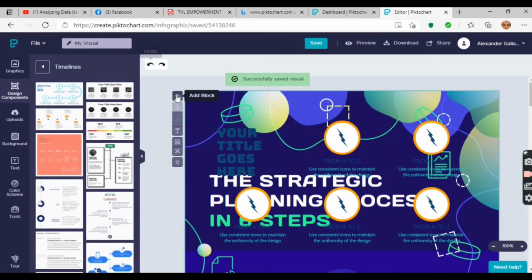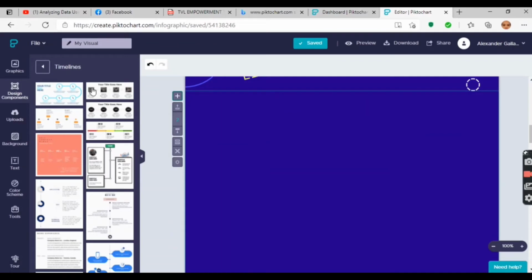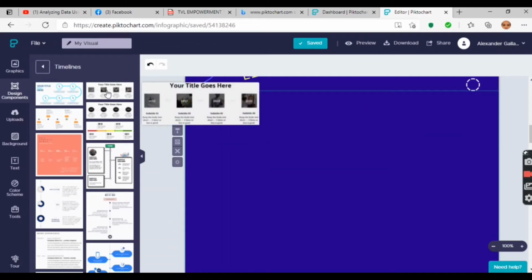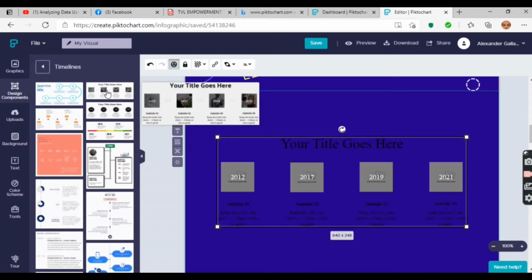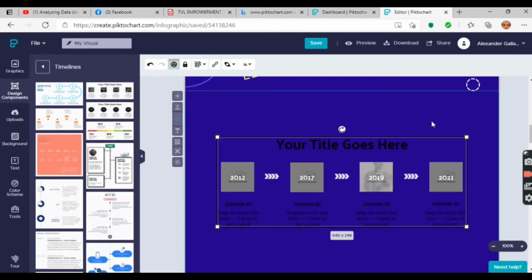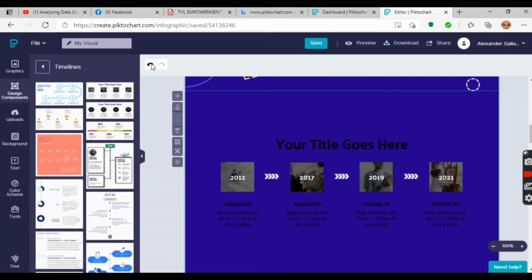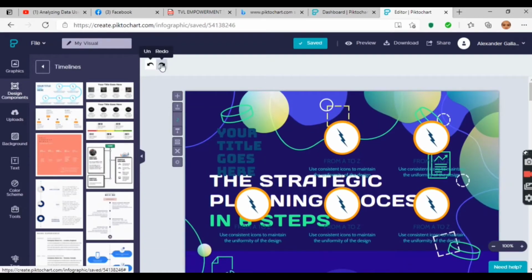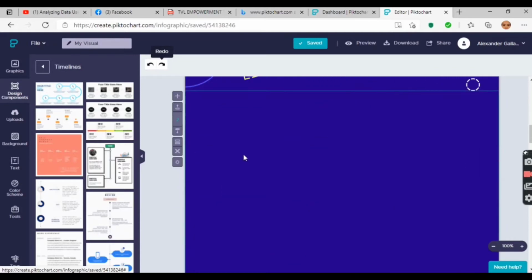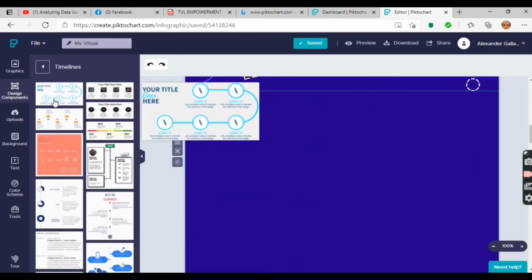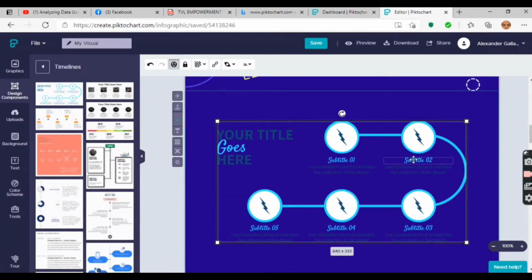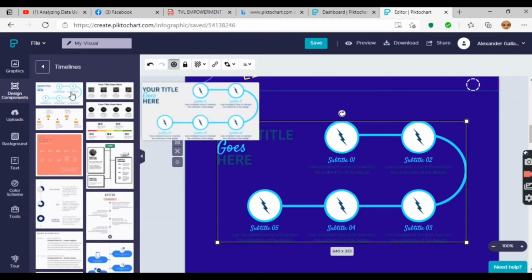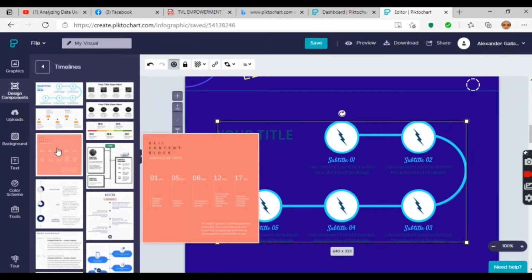Or like for example, you are going to add a block, and it is in the added block where you will insert or add the timelines. Okay, just like that. Like for example, if you want this timeline, if you are going to click this one, it will be added to your block.